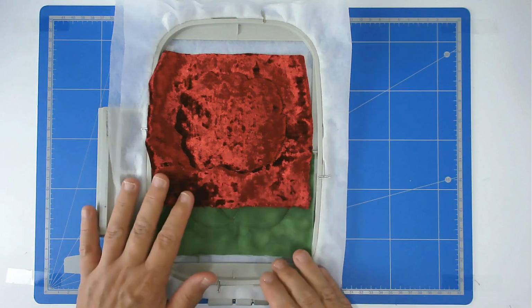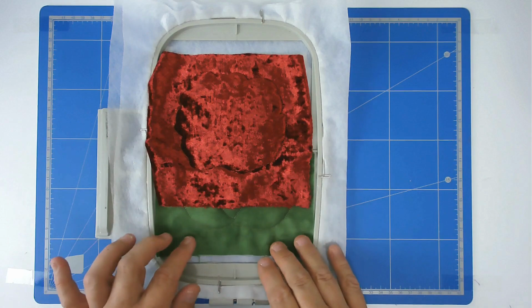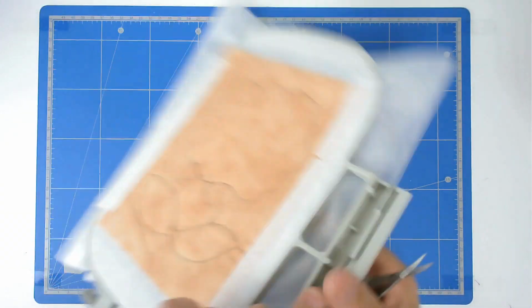You're now going to trim up all the excess fabric from both the front and back of your hoop, so turn your hoop over.